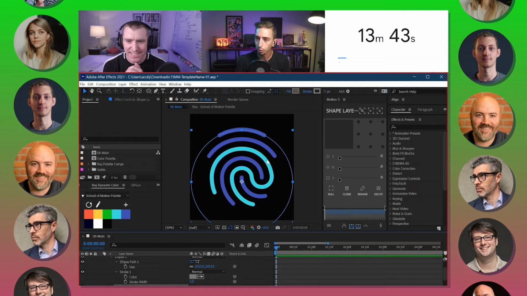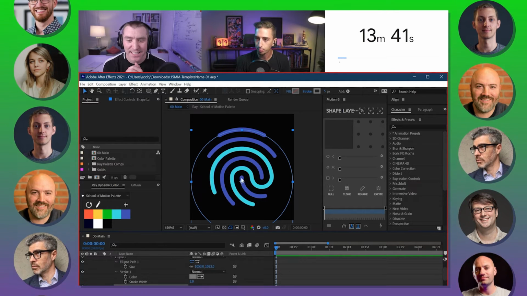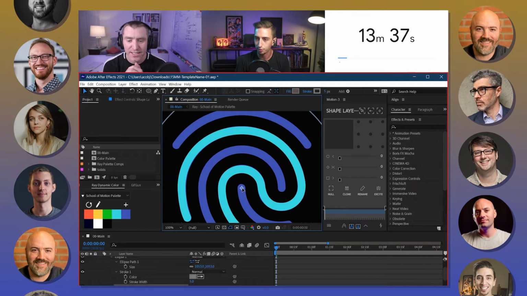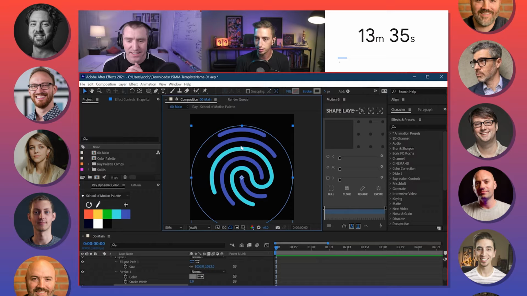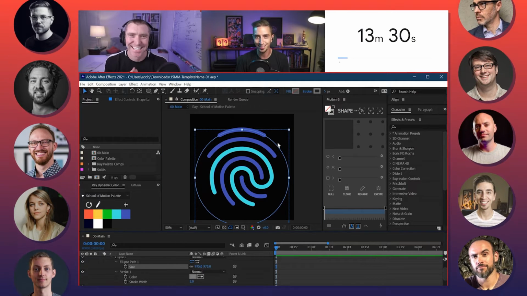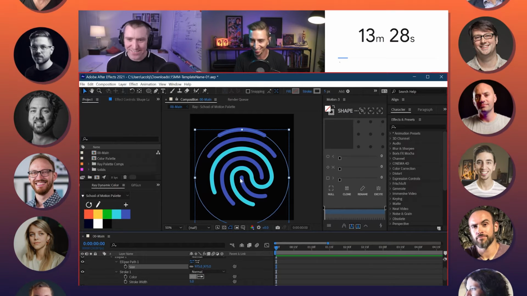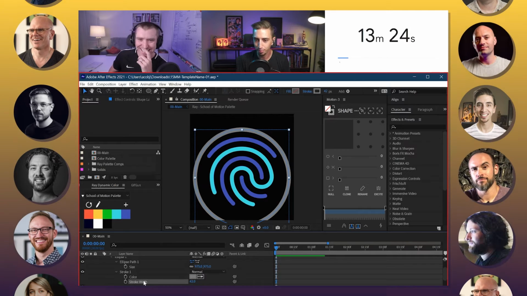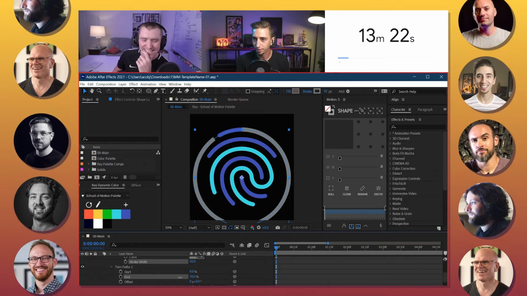I think actually, you know what? I just noticed the anchor point is probably going to align with right here. So I bet you if I move my anchor point to that spot and then size this down, I bet you whoever designed this based it on that center point. Makes a lot of sense now that I'm looking at it. Absolutely. So I'm just going to thicken that out and with my trim paths, bring this down.